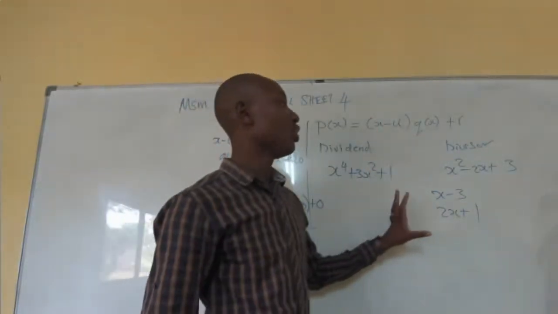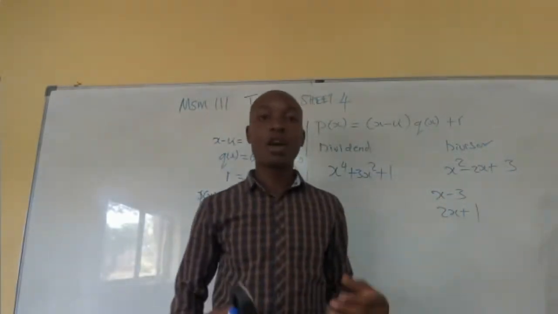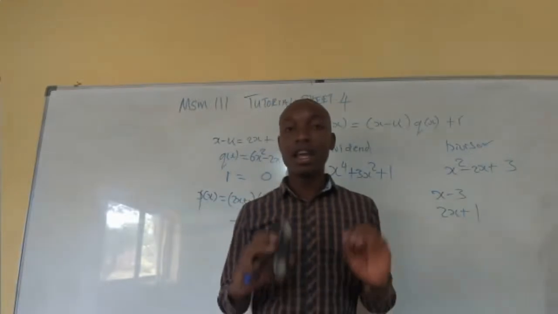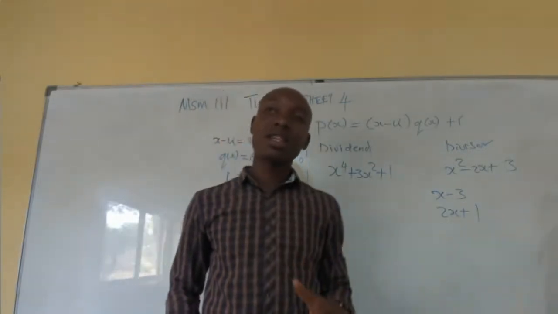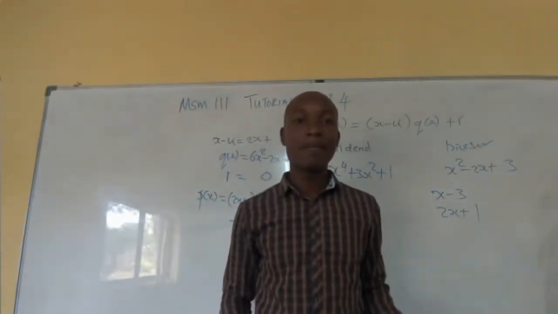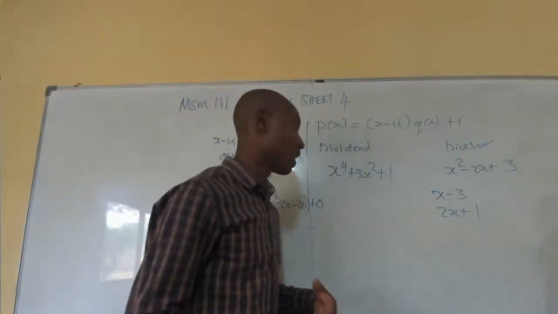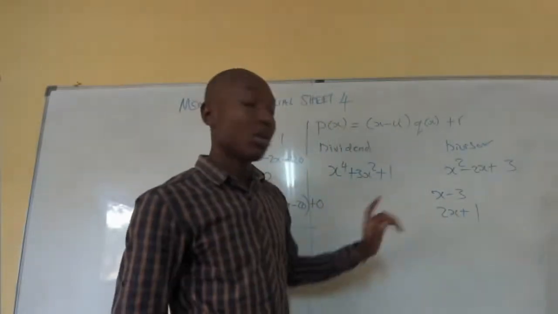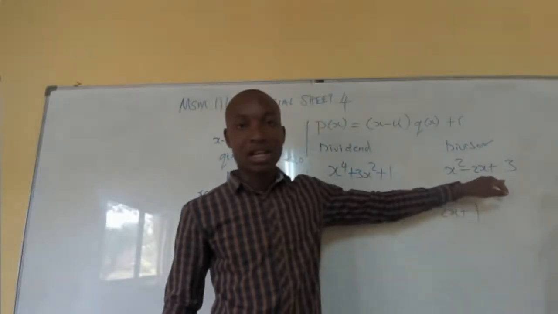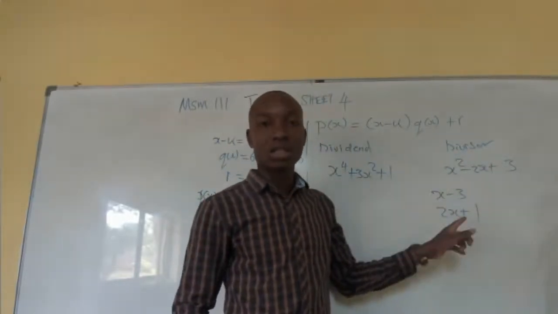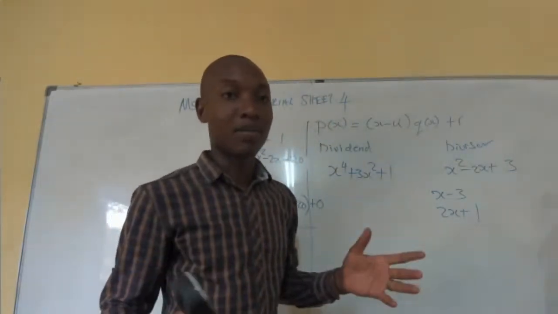Okay, so now we're saying you cannot only be limited to this. We can have a question that has a divisor with a highest powered variable greater than 1. In this case, since the degree is greater than 1, the concept remains the same. So I want to apply the exact same concept to the same question. How do we do that? This looks simple, this looks complex. So what do we do with such questions? In order for us to deal with such a question, the principle remains the same.